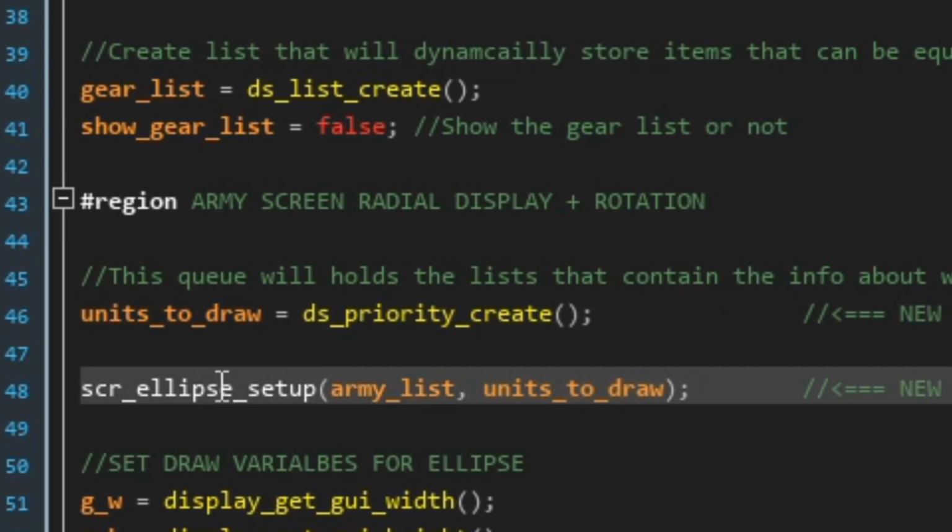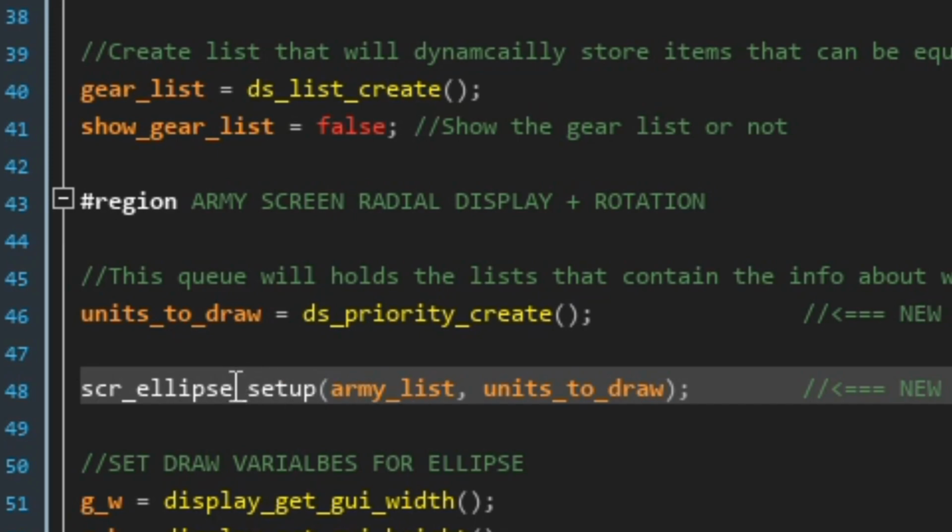And we're going to have a new script. This script is going to reset or set up all of our variables for the ellipse. We need to call it every time we make a change to an ellipse. For example, the angle difference is going to be different if there are fewer or more units. Also, if we've been rotating the ellipse around and we make a change, then the bottommost unit isn't going to be in the right place, so we have to account for that as well. So this script is going to be run whenever any changes are made to the ellipse, and whenever we need to set things up.